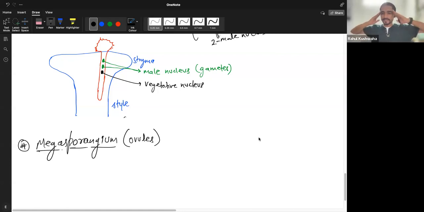Run your brains. What does the ovary become? The future fruit. What do ovules become? The future seeds. So if I eat a fruit and I only get a single seed from it, and it's a true fruit, can I say that in this plant per ovary there is just one ovule, like mango?